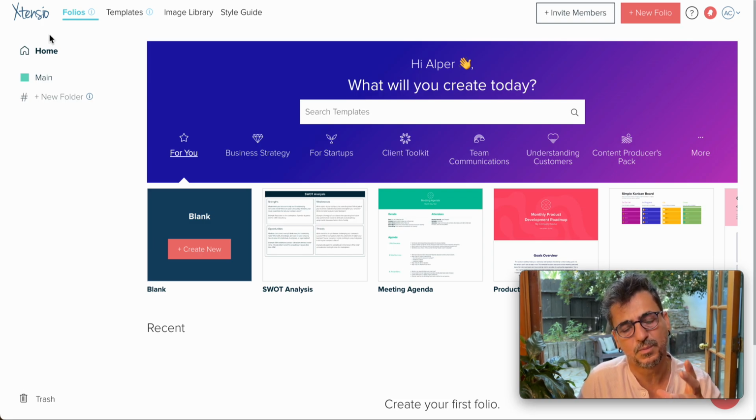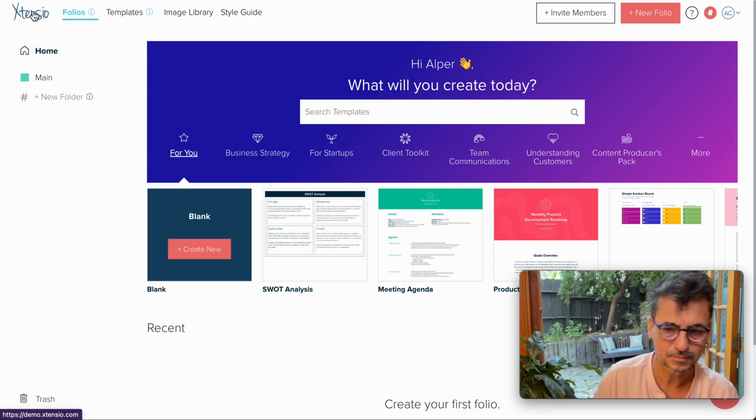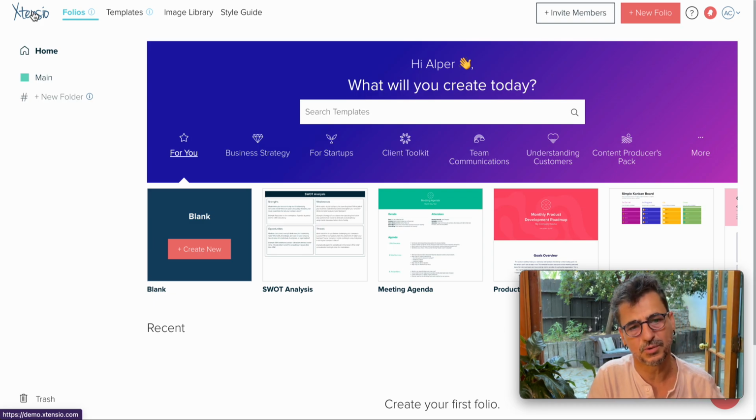So when you build an Xtensio workspace, in pretty much no time you get your subdomain, your company.xtensio.com. You can customize this place with your logo, which replaces our logo as well as the logo inside our editor. So when teams are using it, it's basically branded for them. You can also bring in your colors and your fonts. So all together this becomes basically an extension of your own brand.